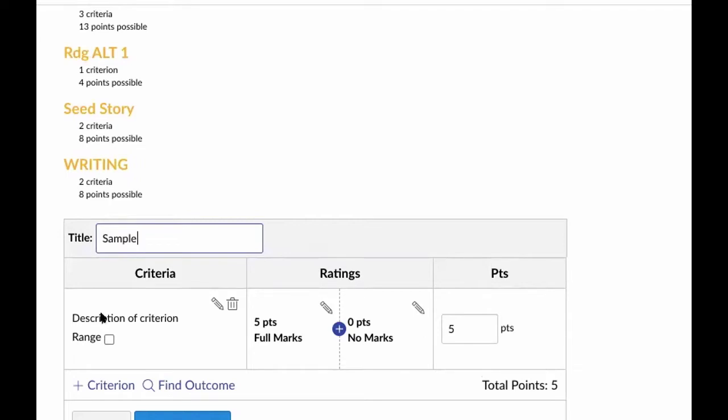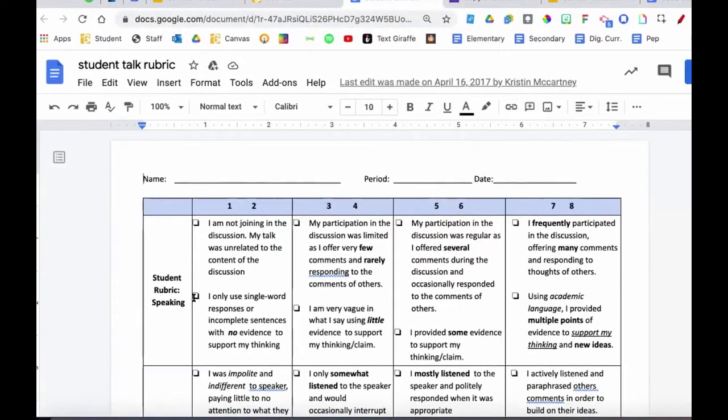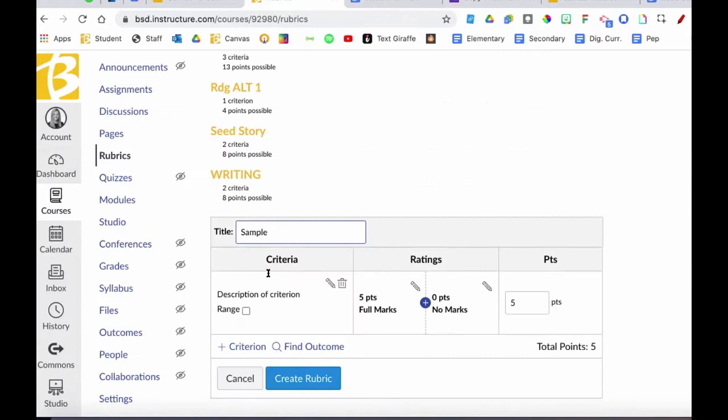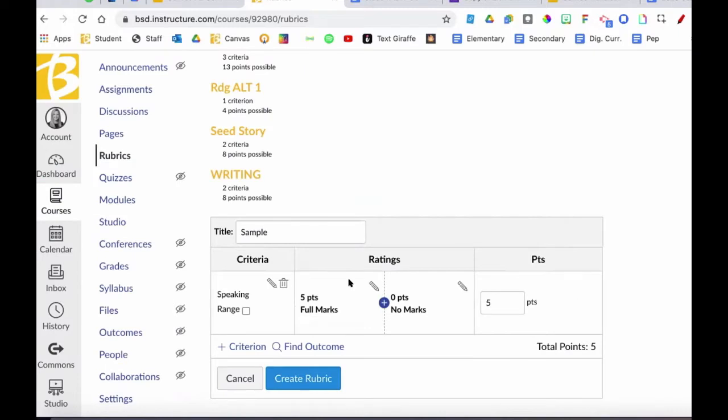It's on the very far left. I always envision it like a table. What is the description or the criterion on the far, far left? So what I tend to do is I grab a rubric that I have in another format, and I literally copy over the stuff. So this is a speaking. And I would literally copy, or you can type it up if you're feeling like typing. Lots of times I'll move over a Lucy Calkins rubric, and I will just copy and paste her sections right over here. So I'm updating, that's the criterion for this entire range.